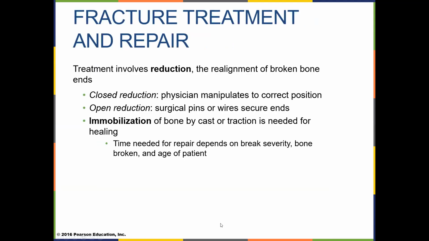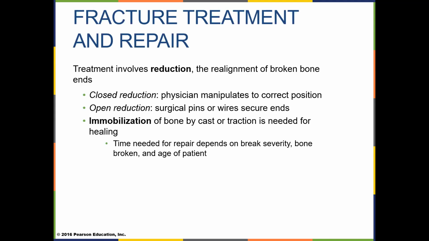Okay. To treat a fracture, we have to reduce it, meaning we have to line it up with the bone. When the bone is snapped, you have to line the two ends together. Now, in many cases, you don't have to do anything. If you break your finger, it usually is going to be a fracture that you don't do anything to. Maybe you want to tape it together, maybe not.